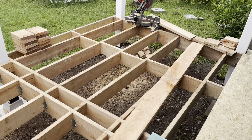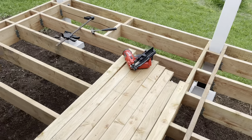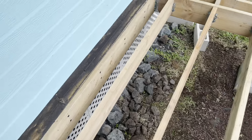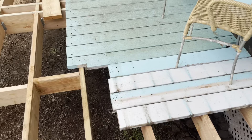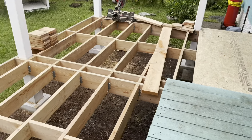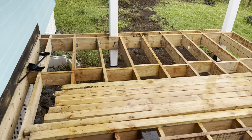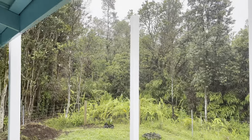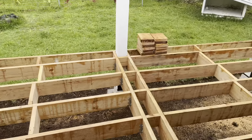Progress so far — I got that section done, this section done, and I'm getting started on this section here. This one I'll be able to go all the way to the back. These sections here I'm going to wait until I remove this part. Just about done with the blocking — I'm done with all that blocking. But it's raining now, so I think I'm done working on the deck for a little while.